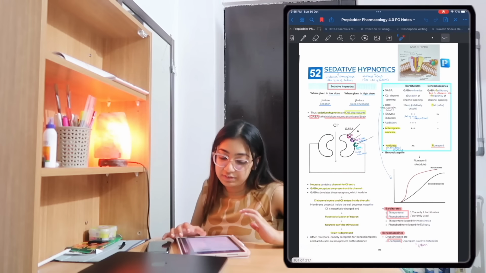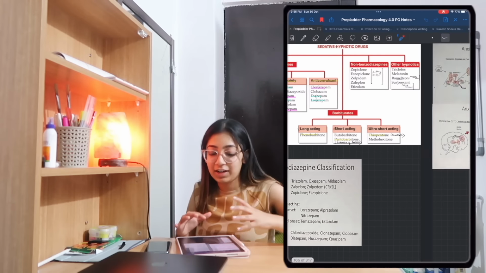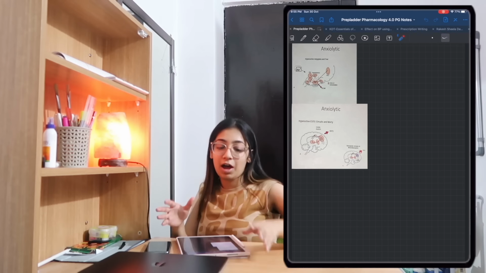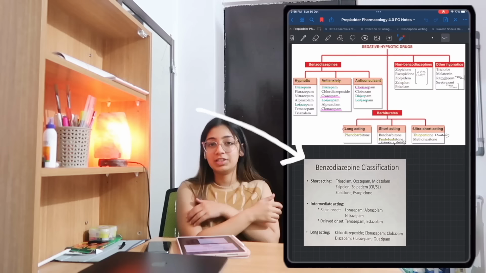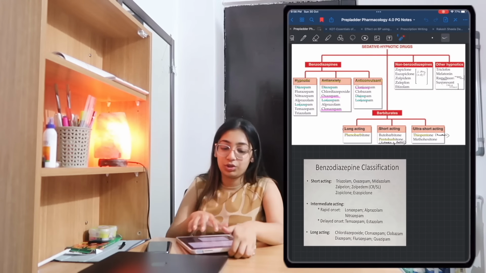Let's see, we have sedative, hypnotic. So even after this, you'll find the classification. So I have the classification, cut, copy, screenshot it from the book, and then have it on the notebook that I use. These are like my lecture presentation which is going on. I just take a picture and add it. I'll show you how you do it.